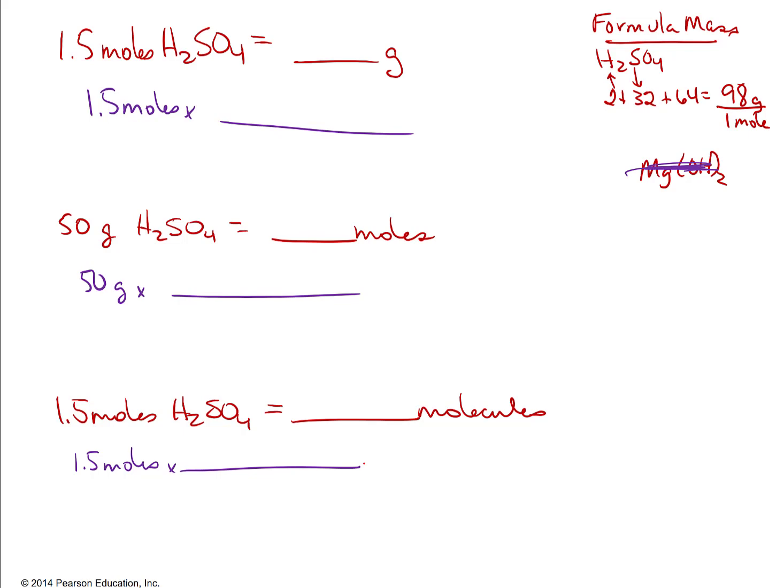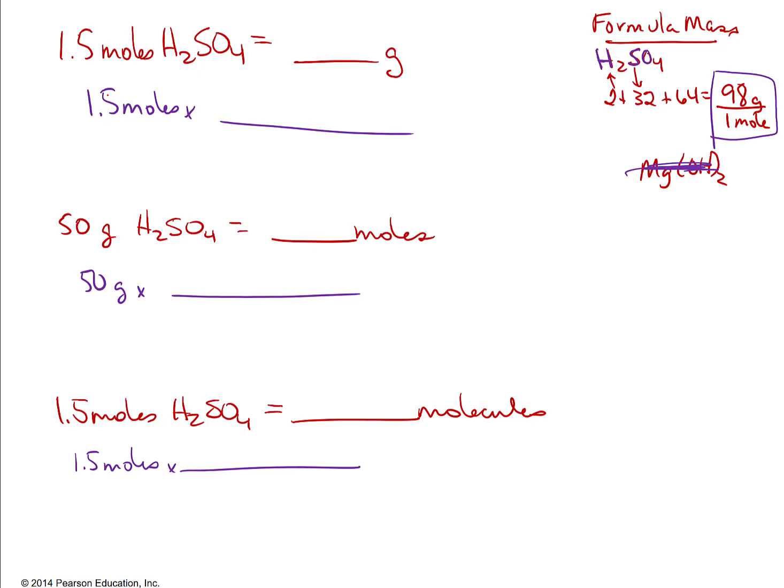So if you see moles and you see grams, then you know you need to know the formula mass. If it's moles and molecules, then you'll just use Avogadro's number. In the first one, H2SO4, you want to add up the masses of each of the atoms in the formula. Hydrogen weighs 1 and there's 2 of them. Sulfur weighs 32, so just round to the nearest whole number. Oxygen is 16 times 4, so that's 64. You add 2 and 32 and 64, and that's where I got the 98 grams in 1 mole.